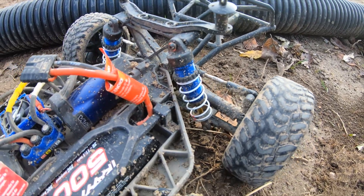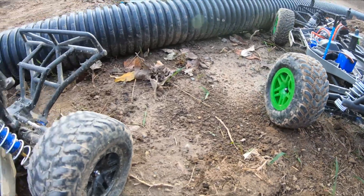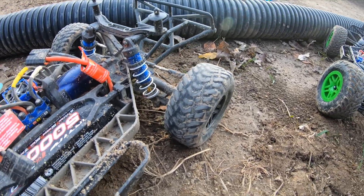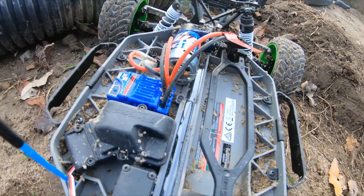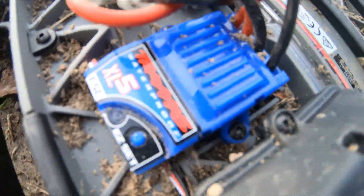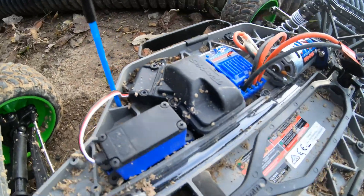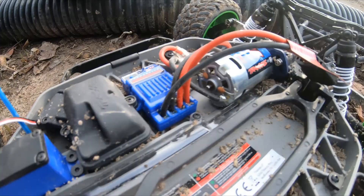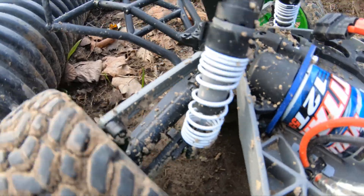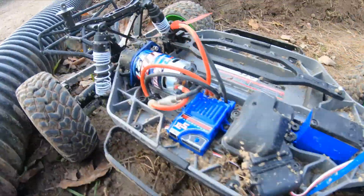Charlie just got his today so he hasn't really had a chance to drive it much — just two battery packs, and hasn't broken anything yet. Moving over to his car: we've got the Titan 12-turn brushed motor, XL5 ESC, waterproof box, plastic-geared servo — works fine as long as you don't strip it — and plastic shocks. Also got the heavy duty drive shafts, no adjustable turnbuckles yet but those aren't really needed unless you break them.